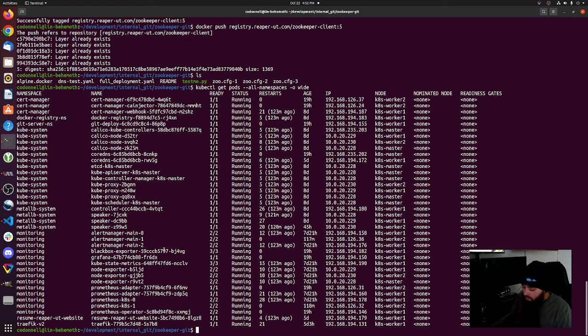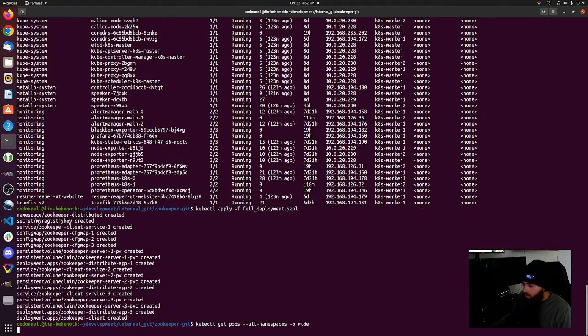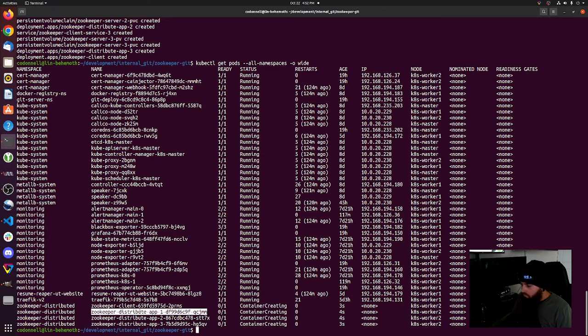So let's go ahead and update this. Let's go ahead and apply it. Okay, and then let's go ahead and check our pods. And of course, we can check our logging. The major thing you want to watch out for here with logging is you want to make sure they don't enter standalone mode. If they enter standalone mode, that means your configuration file is screwed up or your myid did not stick. Why that would be is probably because, in my case, the NFS share wasn't mounted, or we might have the file in the wrong directory.